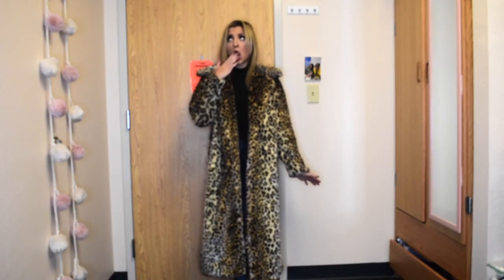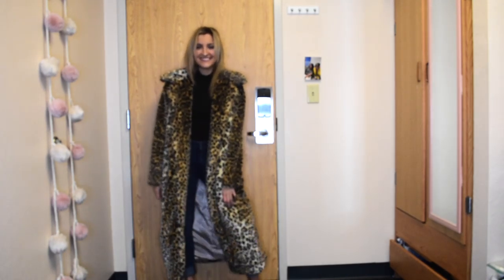The next coat I got is a floor length cheetah faux fur coat. Obviously no one in their life really needs a floor length cheetah coat, but if you find an overwhelming desire to have one — just buy it, because it will literally be the best decision of your life. I have a shorter one from Shein that I wore all the time last year and I just saw a floor length one and thought, why not? I love getting Shein clothes because I pick items I would have never gotten on my own, and I really think I'll probably be showing up to Christmas mass in this bad boy.